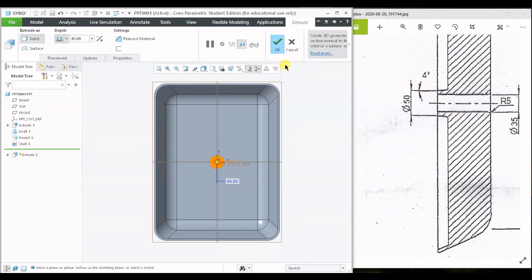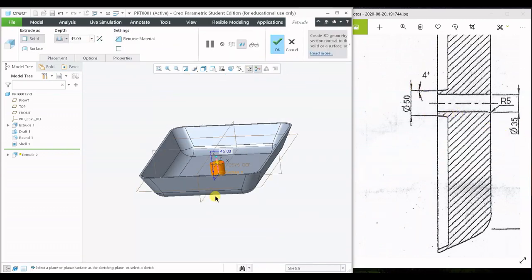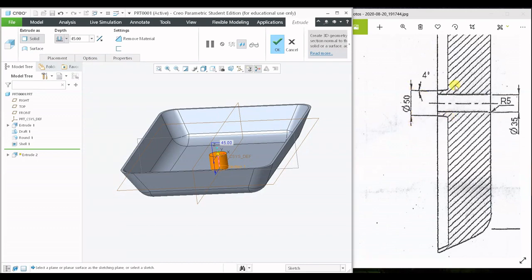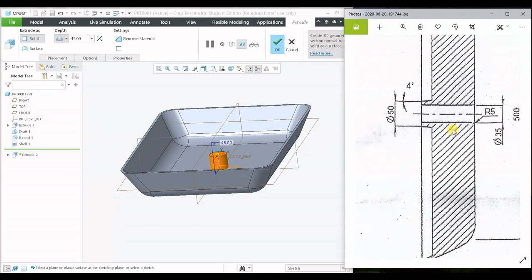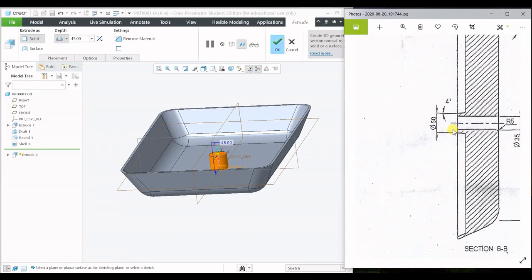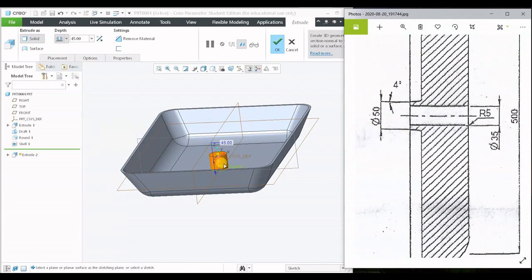After which I have to assign the height of the extrusion. So as we can see from the geometry that the height of the circle what we are going to create right now, the extruded component should be till the wall which is seen over the cursor what I'm highlighting right now.